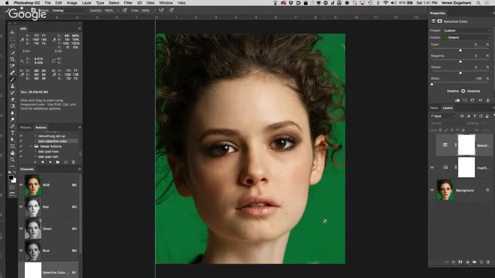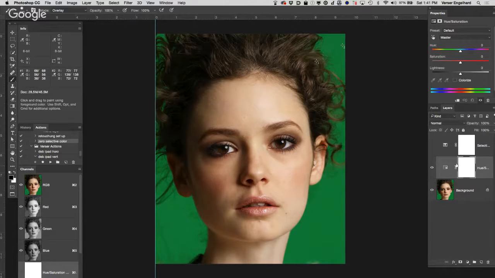In order to make it more green is why I've got this hue saturation layer on here. If you activate the hue saturation layer and then come up and use the targeting adjustment tool, it's this little hand up here that's got arrows pointing both left and right. If you click on this guy, you then come over, when you look at my hue saturation palette right now it's saying master. If I were to simply crank the saturation on master, everything is saturated. Her skin is saturated, the hair is saturated, and the green is saturated as well. I don't want to do that. I actually want to be much more specific about what gets saturated here.